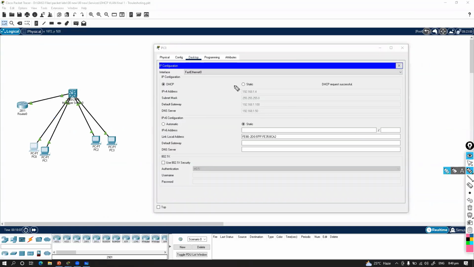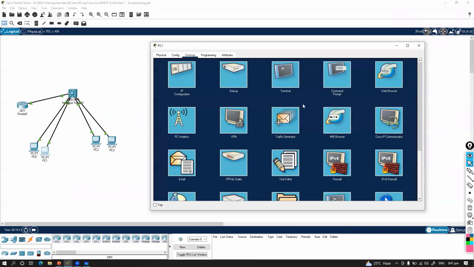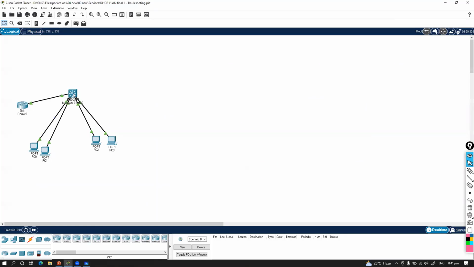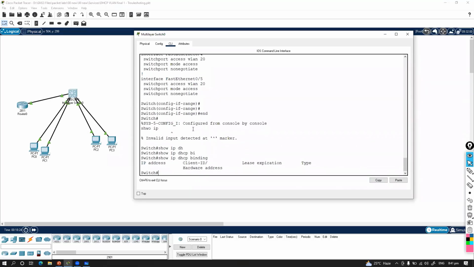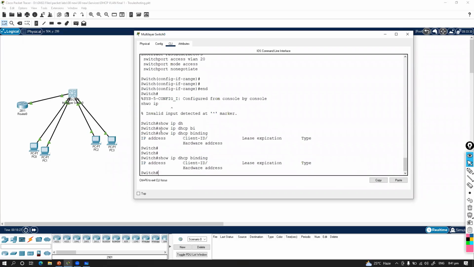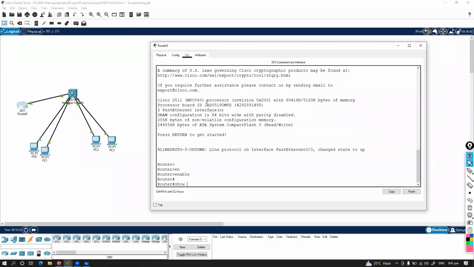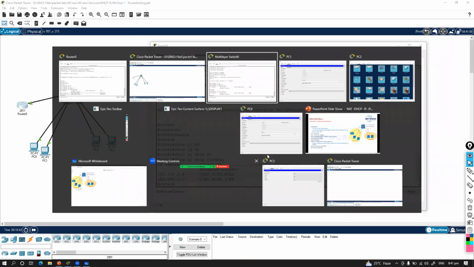Now, as you can see, I'm getting the IP of 192.168.1.4. And you can see immediately on the next side, I'm going to check here. On the second PC, I'm getting the IP address of 192.168.1.3. And you can even verify with show ip dhcp binding, where you should be able to see, not here, because the switch is not the DHCP server. So I'm going to the router where I'll say show ip dhcp binding. You can see some IPs, 1.3 and 1.4, are being assigned to the VLANs. So this is one quick troubleshooting.